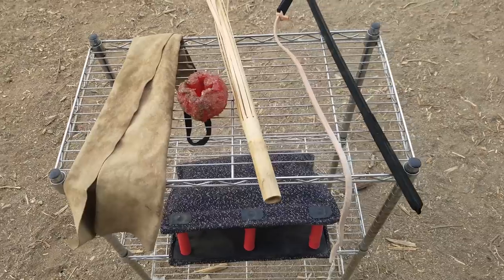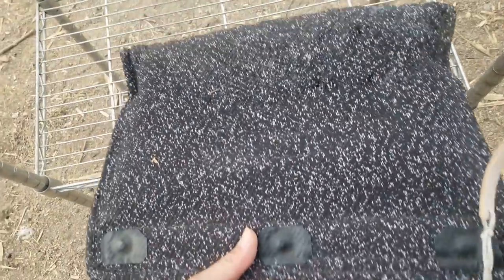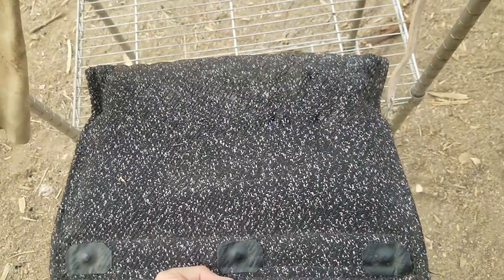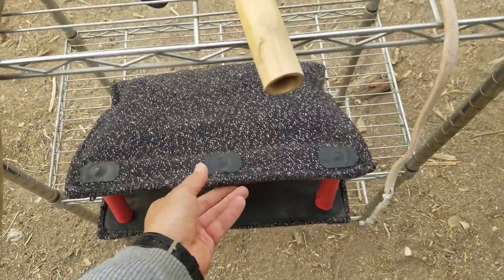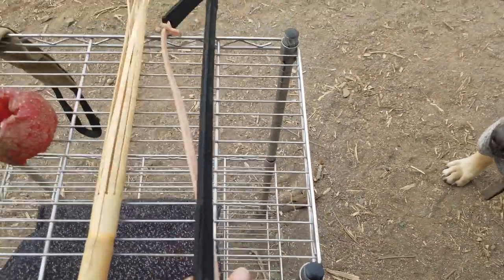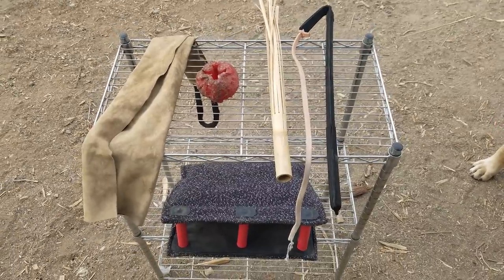These are the tools I'm going to be playing with. This is his number one favorite thing, right, Uso? We got a little tug toy. This is a tug here. I took him to bite work, and he sucks at biting, so we're going to start training him how to bite better. I don't really know how to do that, so I'm doing my research and asking people around what to look for. And then these are just like a stick, a distraction stick. It really builds up his nerves, and I'll show you how all that works. But these are the toys I'm going to be playing with him with.